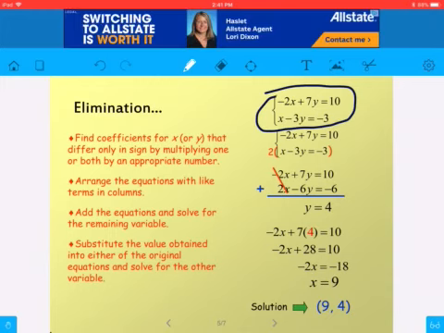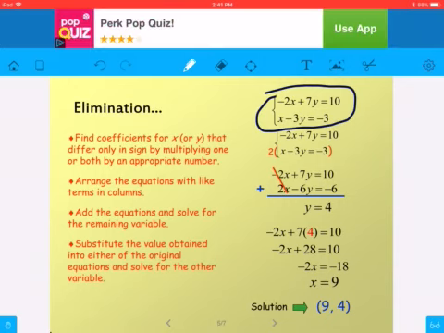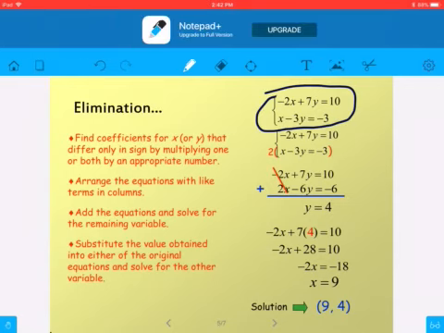It doesn't matter whether it's x or y, but you're wanting to take one of your variables in each equation and have them be what I call opposites, which I know isn't the technical term, but you want them to be opposites of each other. So if one of your equations has a positive 9x, then you want your other equation to have a negative 9x. If one of your equations has a positive 3y, then you want the other equation to have a negative 3y. And I know that's not the technical term for it, but that's how I talk about it because my kids remember it better.